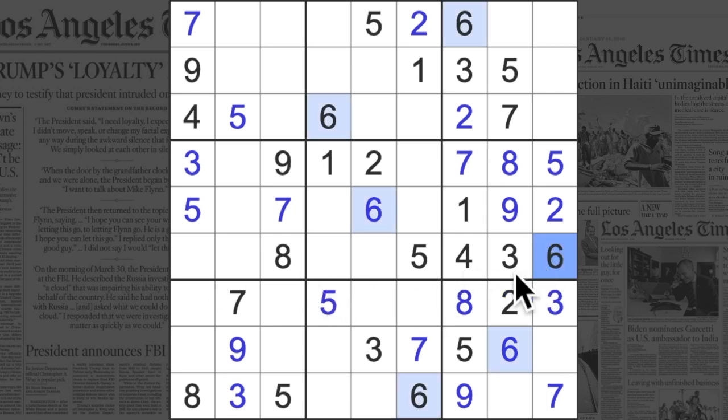We have a 6 blocking this square. We have a 6 blocking this square in this column, so that's the place for the 6. We also have 6s blocking across these two rows. 6 is there. Have I finished? Where do I need 6? I need it somewhere. Oh, up here. Okay, 6s. That's the final digit, 6. 5 and 6 are done. Everything else to play for.